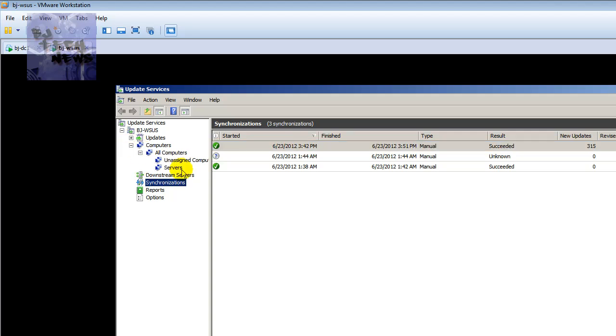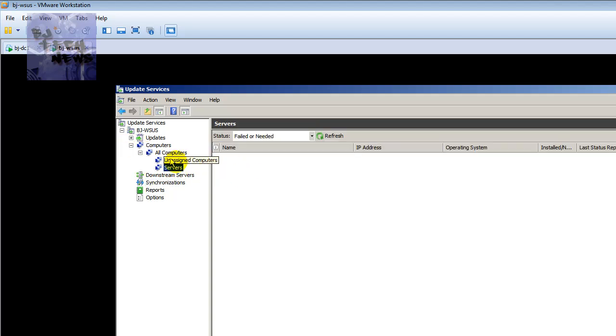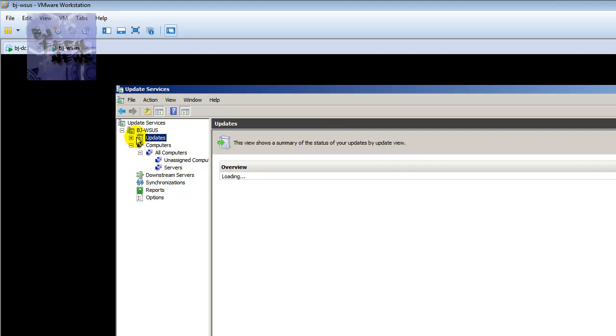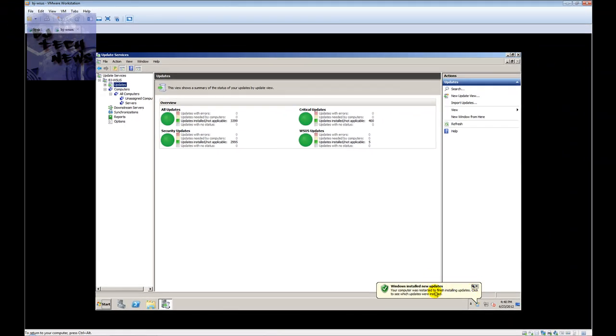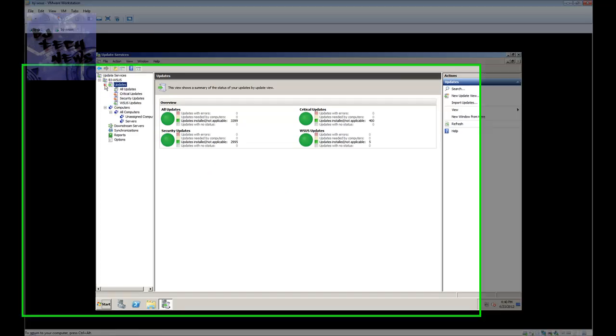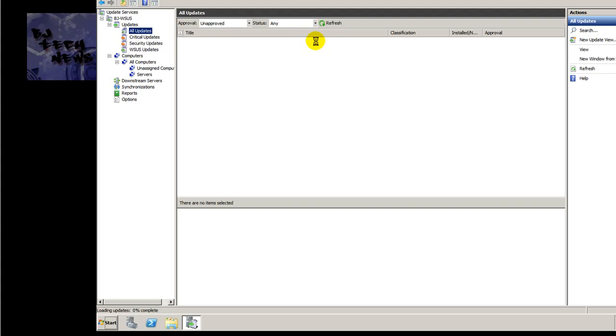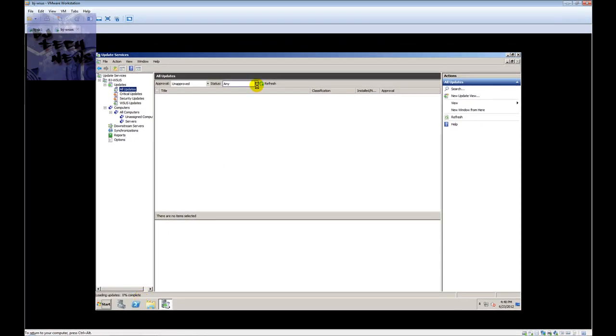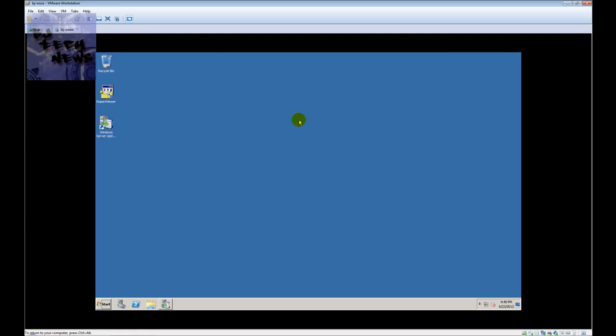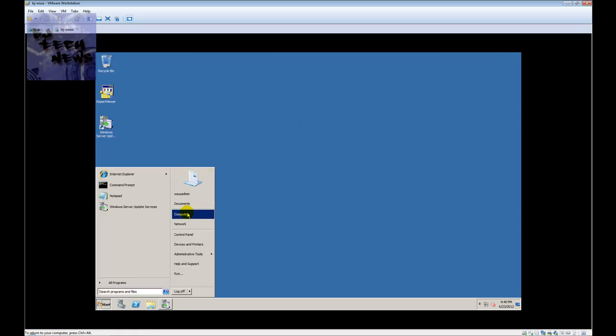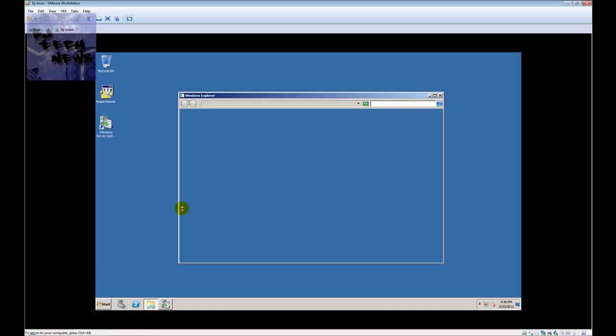Also, the last thing that we did, I created a server's container. Let's check. Got a nice little notification that software was installed to the WSUS. I had more updates to push down to the WSUS this afternoon, so it looks pretty good. It's loading all the updates. There's a lot of updates. If you're wondering where the updates are actually located, let this load up. I'm going to minimize this and show you where the stuff is actually being kept or cached.